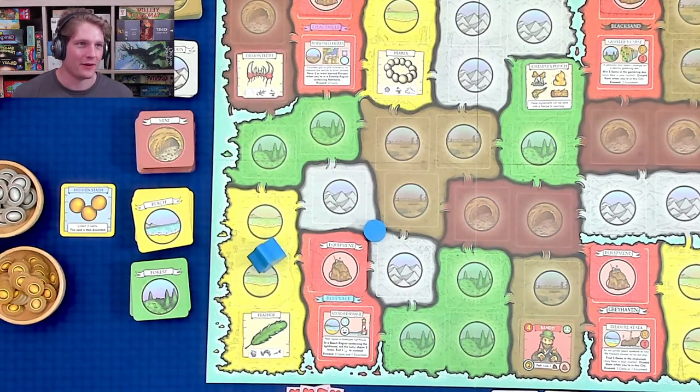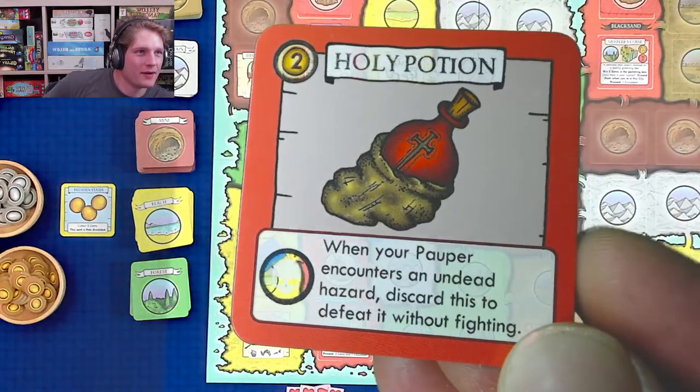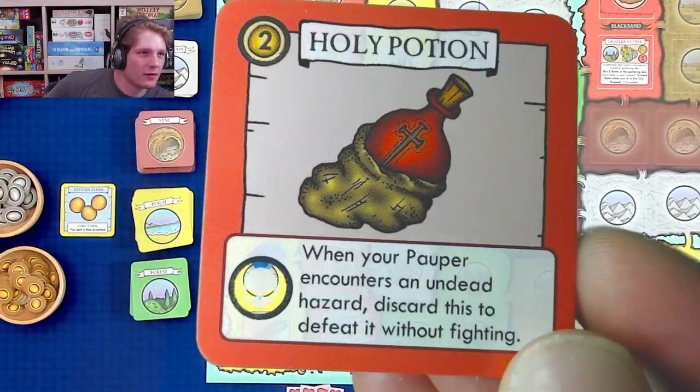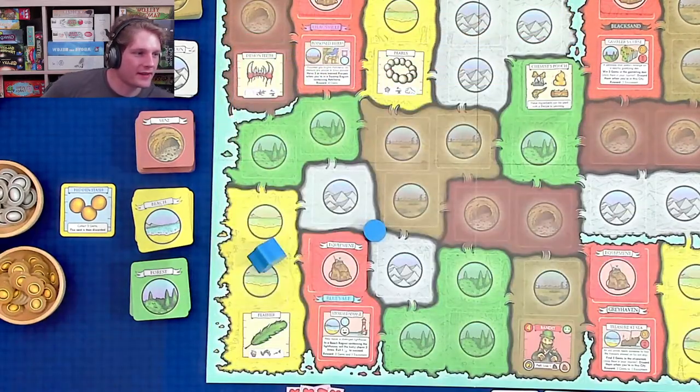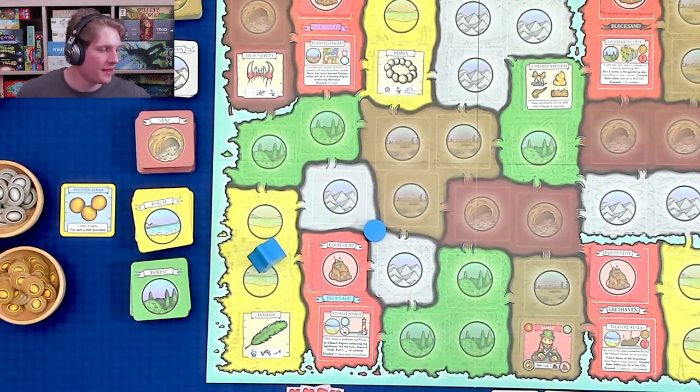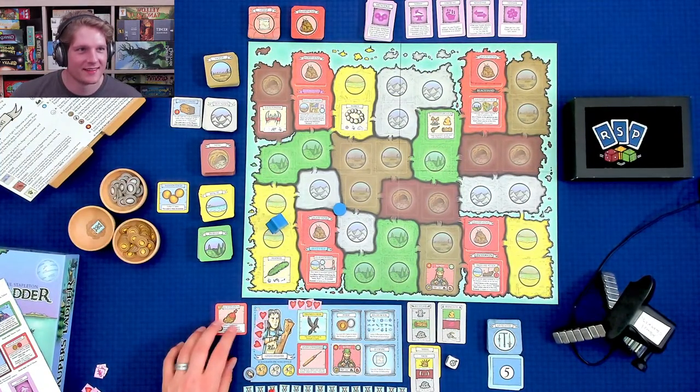Assassin crow? Yeah, hero crow. I want that too. We've found a holy potion. When your pauper encounters an undead hazard, discard this to defeat it without fighting. Yeah, the crow's actually a magpie in disguise. It's a goth magpie.